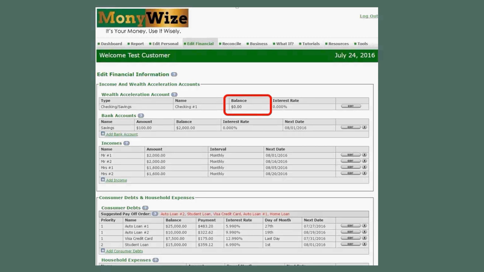When you're setting up your financial profile, I would suggest you exercise a great deal of care. You can either set it up as it stands today, because as you begin to use the platform, it goes live immediately, or alternatively, you might want to have it begin working on Sunday or Monday coming up. Or maybe I'll have it start on the 1st of next month or the 15th. I can still enter the data and then make sure I do have an accurate balance on my checking account, perhaps going online and checking the balance.